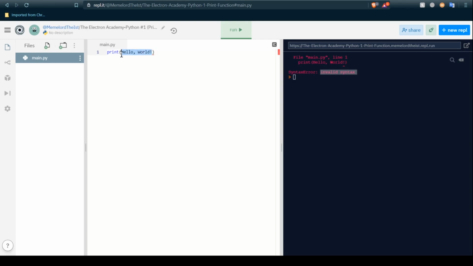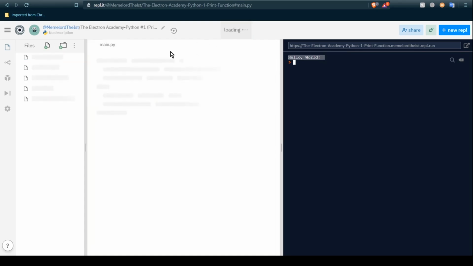Now if you want to input a string argument, so whatever you put inside of these normal brackets for this print function, they're called arguments. So for string arguments, you put them in between double quotation marks like this. So now you can see that they have double quotation marks inside them. Now if I run the command, you can see that it prints out hello world to the command line. And that's basically how you can print out simple strings.